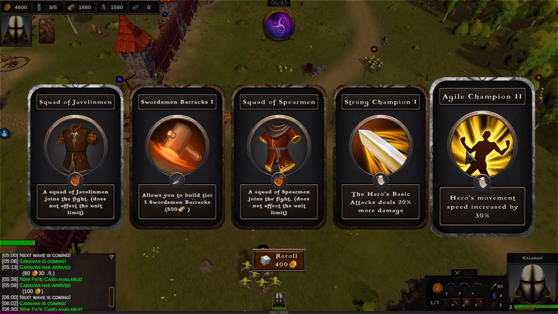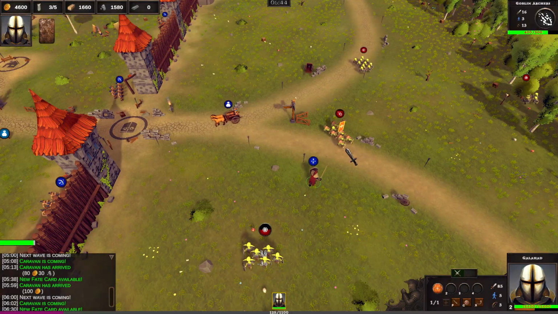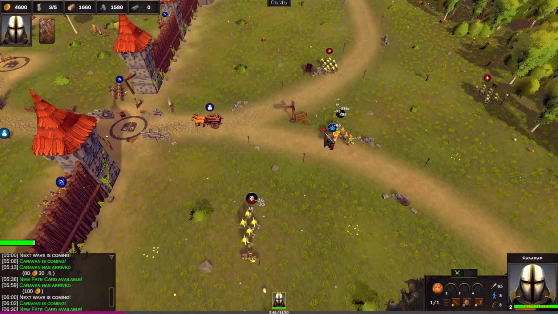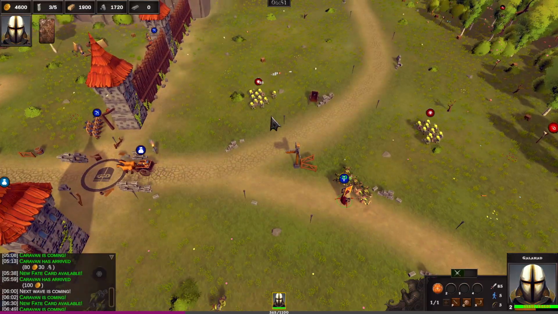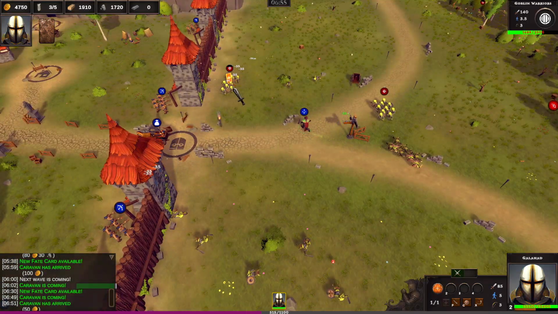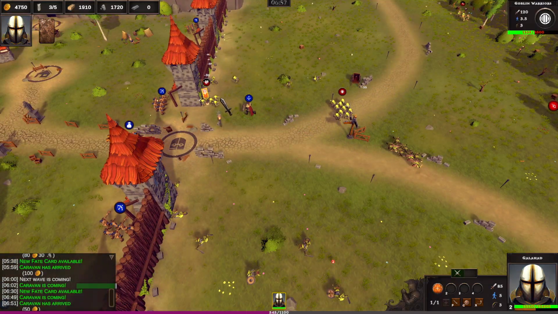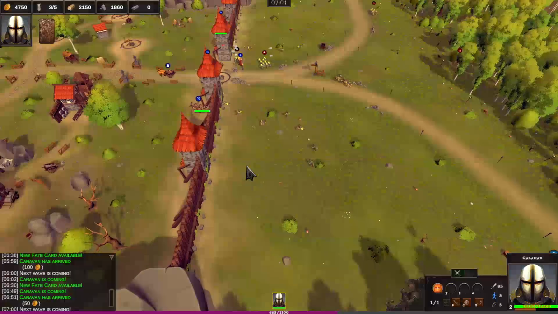We've got movement speed for our champion. Yeah, I'll do that one so that I can move him around a little bit faster. But we are going to have to pick up gate or wall 2 at some point. And if we don't pick up gate and wall 2, things are going to get worse before they get better. Those goblins are down. Good. Archers are doing their job. They're trying to engage my archers over here. No, sir. You will engage with Galahad.